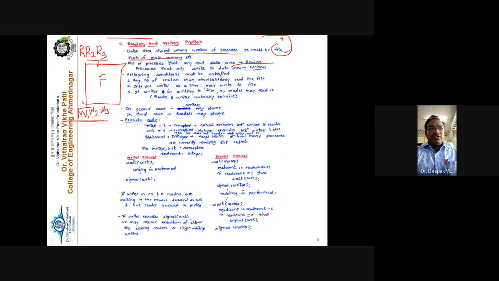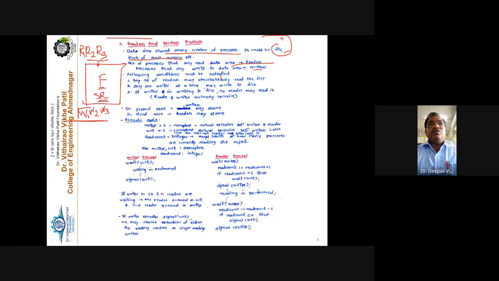So one can assume that this file is your shared resource, SR. I can write here, SR stands for shared resource. So the file is the shared resource, right? So again we will consider the critical section. We put this shared resource or file in the critical section, and we have to implement the reader writer problem also with the help of our critical section.